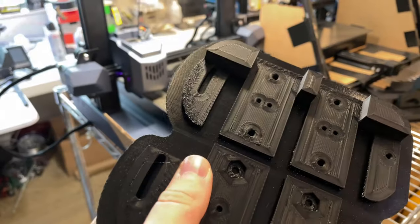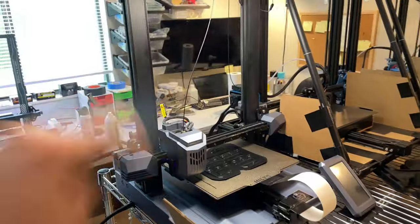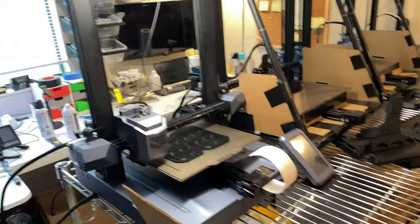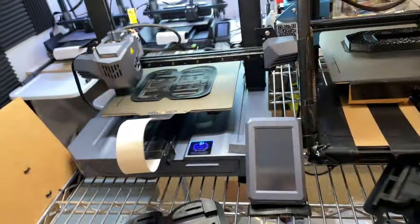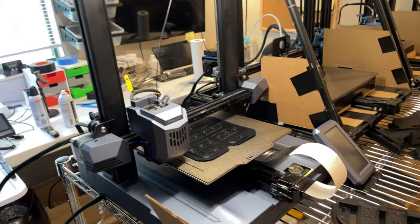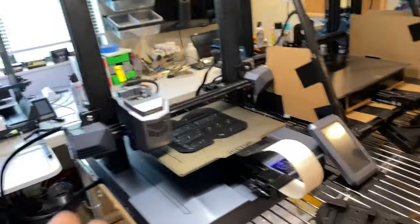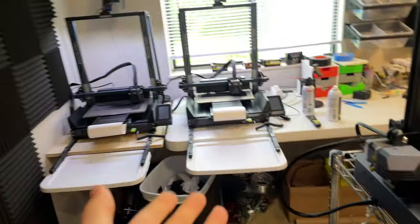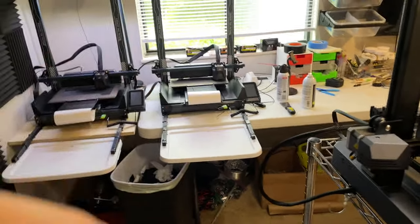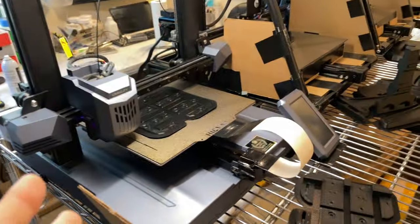Either I'm returning it or I'm selling it. Right now, I wouldn't feel comfortable selling it because there's some pretty bad extrusion issues. So later on, I'm going to be fixing it enough so that I can print a single print pretty well. And then I'm going to pack it up and get rid of it. But I kind of hate this thing. It's been nothing but trouble. And I like Creality. I mean, I started everything with Creality stuff. It's just this one in particular has had issues from the get-go, and it's honestly not equipped to deal with the stuff that I need it to do, which is the mass prints that just kind of print and then push off and keep printing. It can't do that very well.